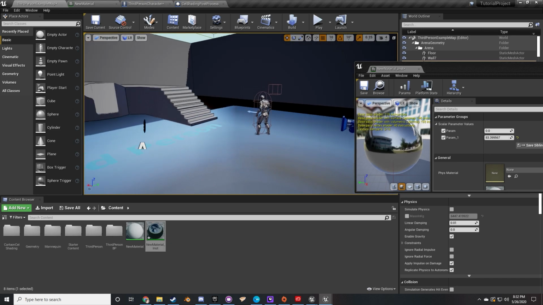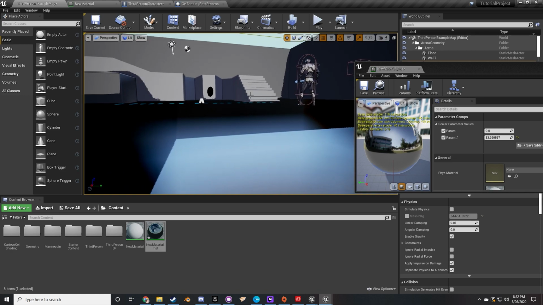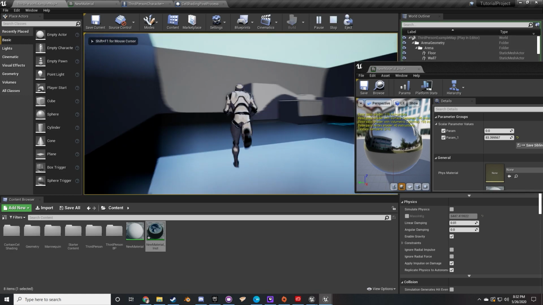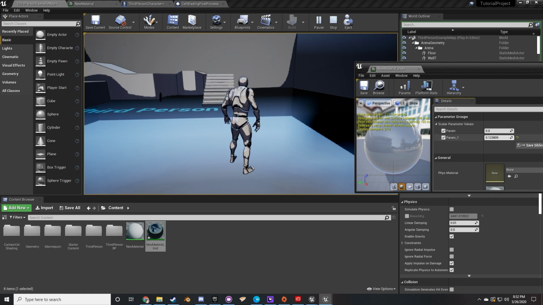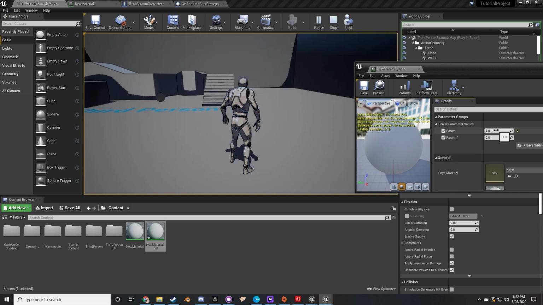Now once again, I did say already, but I'll say it again, it does not look good on floors or walls. This is good for, let's say you have a barrel and you want just a bit of reflection on the wood. This is perfect for that. Or if you have a sword that you want to be shiny and reflective, perfect for that as well. It's good for smaller objects that don't take up a big section of the screen.